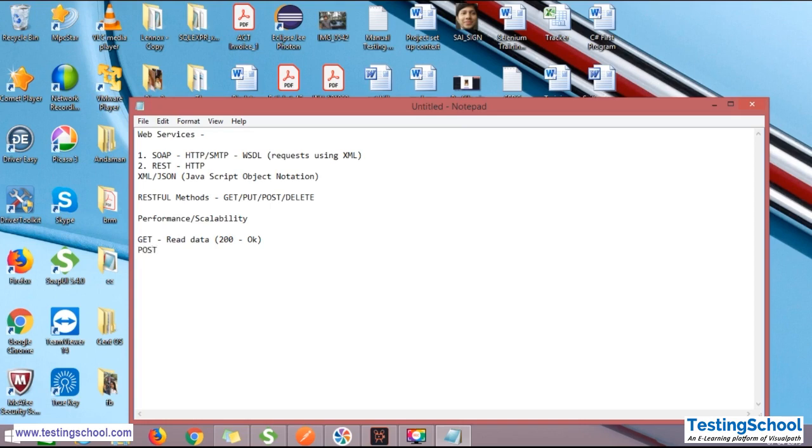Second one is the post method. When it's the get method, we should know that we are using this method to retrieve the data. When it is post, we should know that this is to create data in the database. Whatever data we send to the server, it should be saved into the database.